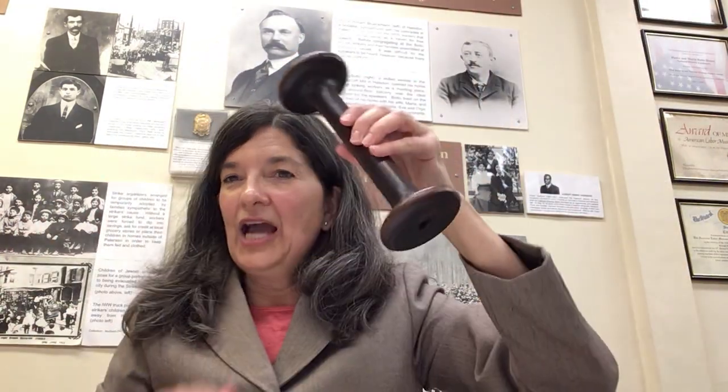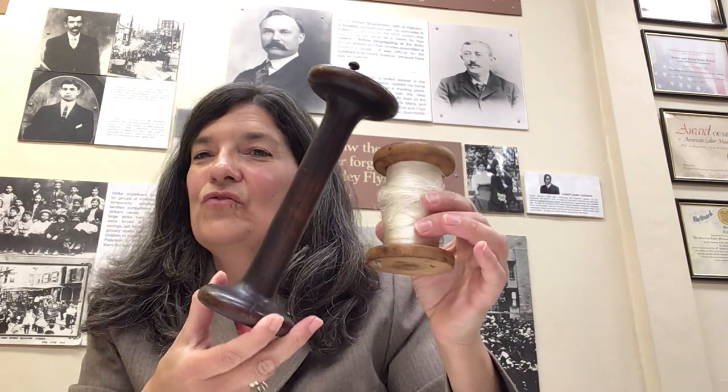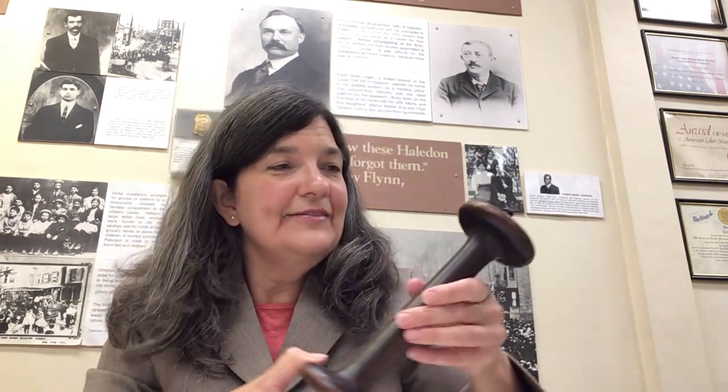Kind of low. After color was put in, the silk was placed on bobbins. Do you have a sewing machine at home? Have you seen one? I bet the bobbins are not as large as the ones I have in my hand. These are bigger bobbins for factory work. They were filled largely by children. Yes, kids went to work. They were not in school.